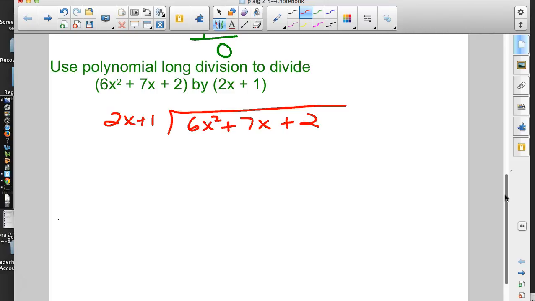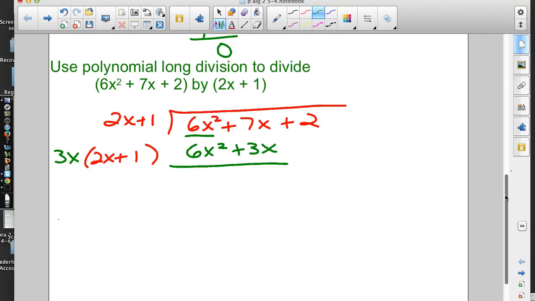Just like when we did subtraction before and we had something that we had to bring down and keep working with. So I have this 2x plus 1, and I have to get my 6x squared gone. I'm trying to get rid of 6x squared. And I think, well, that would take multiplying by 3x out here. But if I multiply the 2x by 3x, I have to multiply everything in the parentheses by that 3x. So 3x times 2x is 6x squared, but because of the multiplication process, I'm also going to get plus 3x back here.